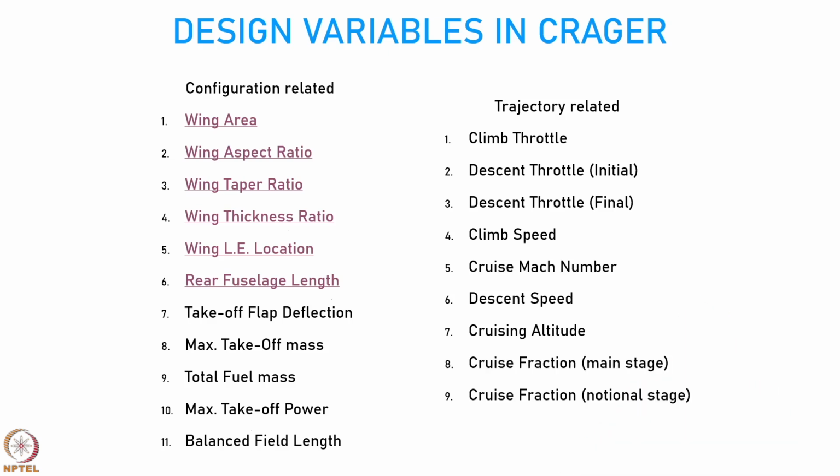So, these are the parameters, and then remember that we are looking at multi-stage aircraft. In a multi-stage aircraft, you will have one first stage and then there are multiple stages. So, it will be difficult for us to calculate the profile for all of them. So, what we do is we calculate the parameters for one main stage and a notional stage which represents the average of the other multiple stages. So, how much of the fraction?